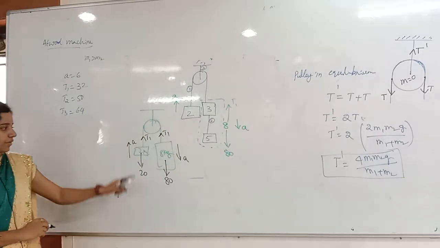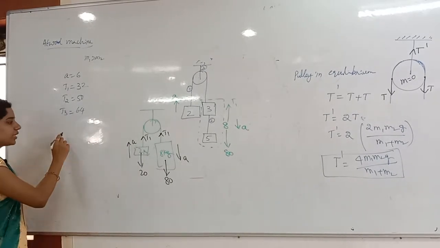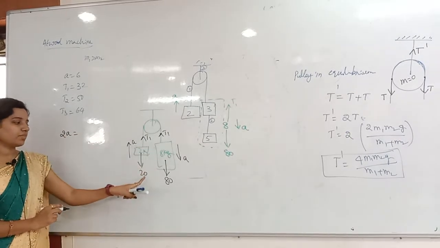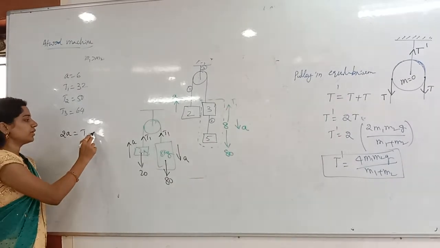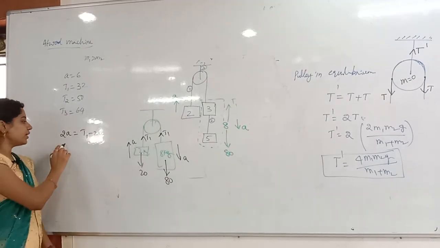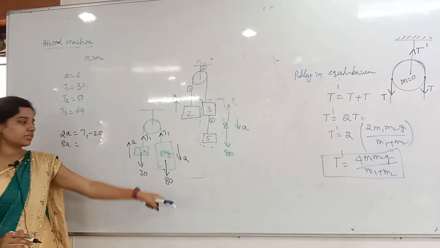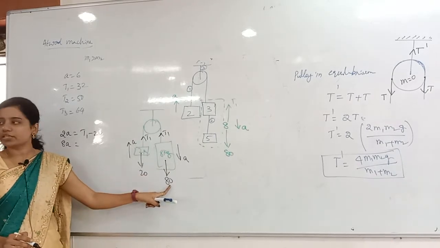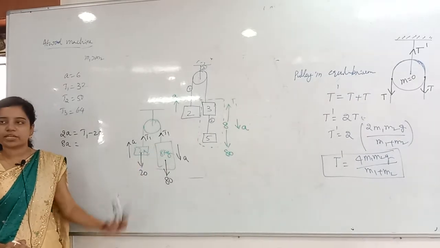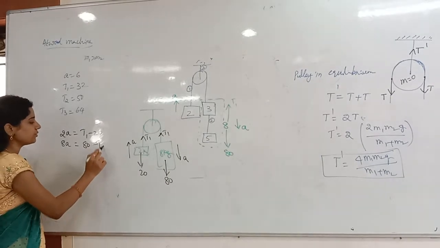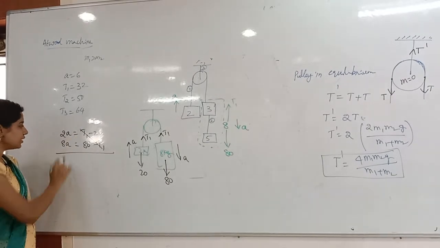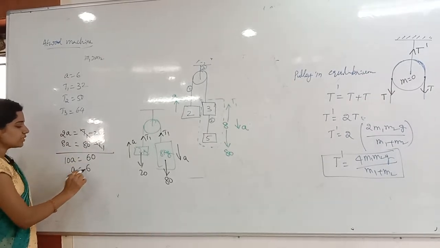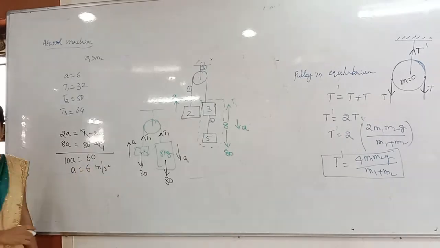Those are the diagrams. So whenever you write the equation for ma, what can I write here? 2a is equal to, what can we get? 2a is equal to T1 minus 20. Then 8a is equal to, what can I write? 8a is equal to 80 minus T1. Why? Because acceleration is in the same direction as 80. So 80 will be positive, the other will be negative. So 80 minus T1. Then what happens here? T1 gets cancelled. Then what is remaining here? 10a is equal to 60. Then a is equal to how much? 6. 6 meters per second square.